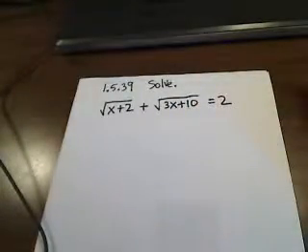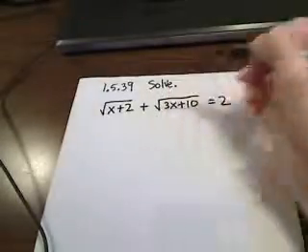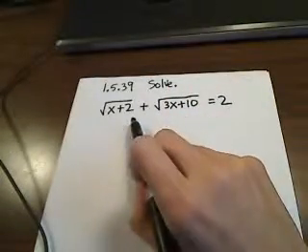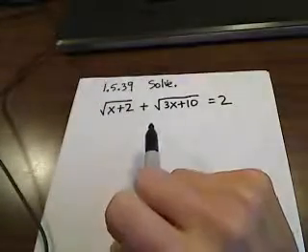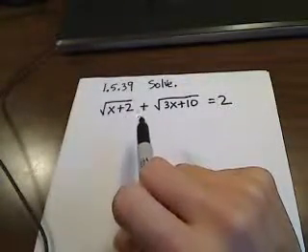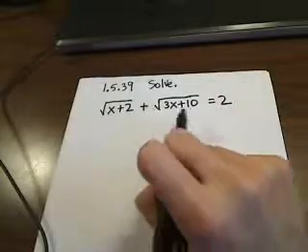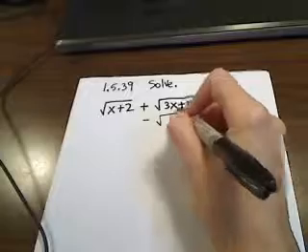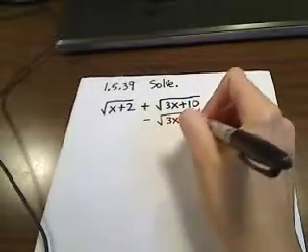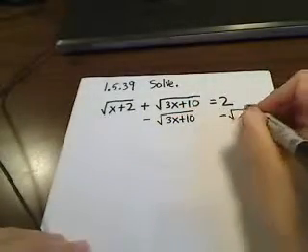One of the questions on the homework was, the person that sent this over email asked, which of these do I have to isolate? And it doesn't matter which radical you isolate, you just have to isolate one of them. And so we can take either one to the other side. I think I'll go ahead and subtract this one from both sides.